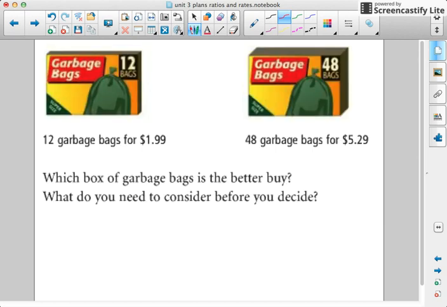You don't always have to make them unit rates. That last one was per 1 liter. This one, if you recognize 12 garbage bags for $1.99, 48 garbage bags for $5.29. There's different ways of doing this, but one way we could do it is we could times this one by 4 if you recognize that 4 times 12 is 48. So $1.99 times 4, so 48 bags, if we use this deal, costs $7.96. It's not always the case that the more there is in something, the less it will cost, but in this example, it is.